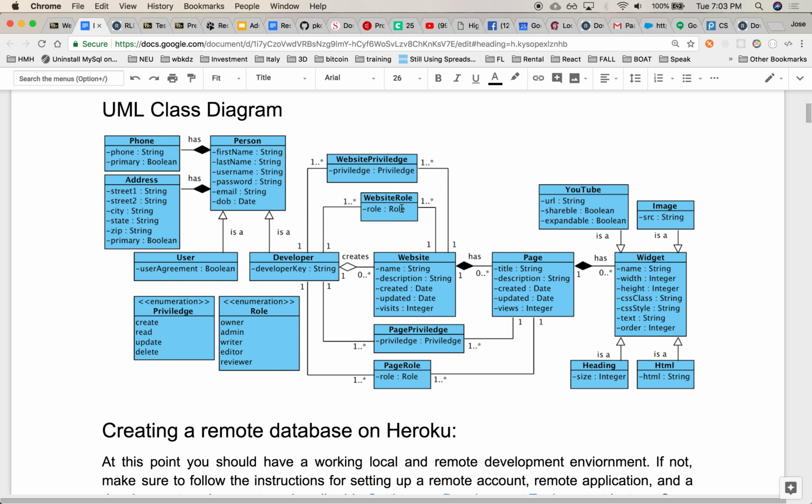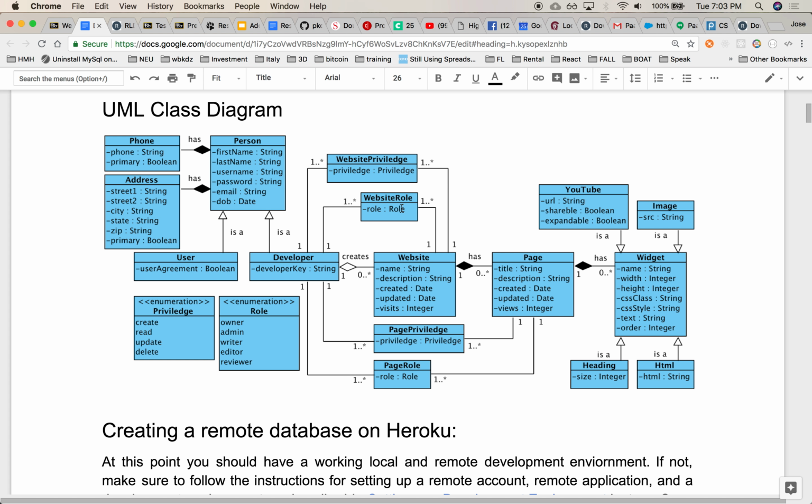They could have different roles, right? Some of them can be administrators, some can be reviewers, some of them could have different roles, right? And different roles come with various privileges, right? So if you're an admin, then presumably you have all privileges, right? You can create, you can delete, you can update. You can view anything, right? But if you are a reviewer, perhaps you have some limited capabilities, right? Maybe you can write, but you can't destroy. You can't remove something. Maybe you can edit. You can view.